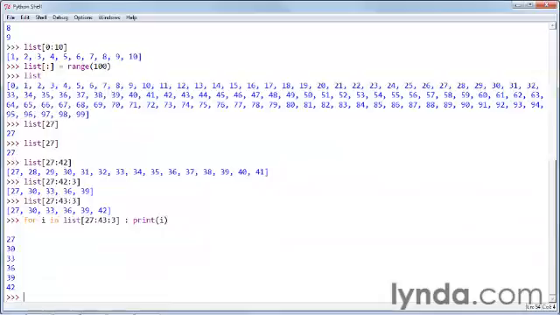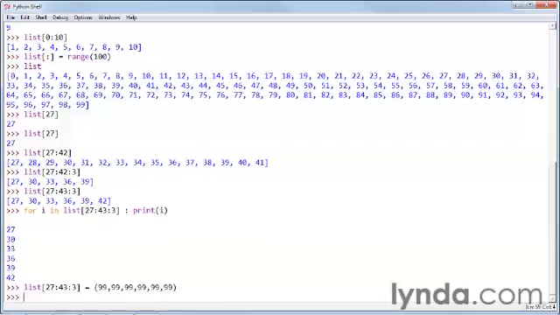Finally, it's important to note that we can actually assign, and that's the reason that I used a mutable object here for our example, we can actually assign to the slice. I can say list sub 27 colon 43 colon 3 equals, and I can put something in there. I can say 99, comma 99, comma 99, 99, 99, 99, and I can put all 99s in there.